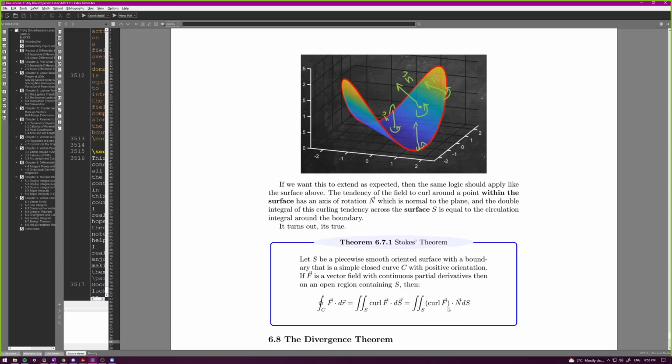Now remember, when you dot a vector with another vector, you're asking how aligned they are. So how aligned is the curl to the normal? Integrate that on this region, and that's equal to the line integral of the outside. Again, curl is like a derivative, so we know information about the derivative, and we're finding information about the actual function there. So hopefully that made some sense.